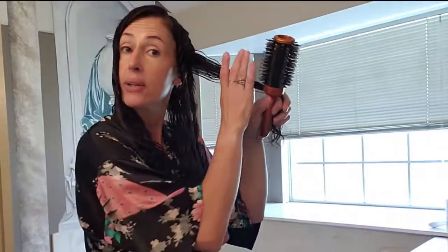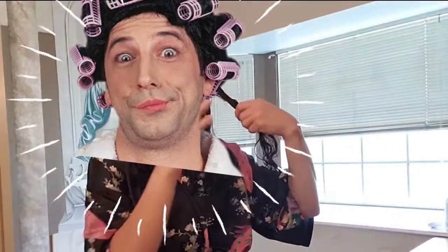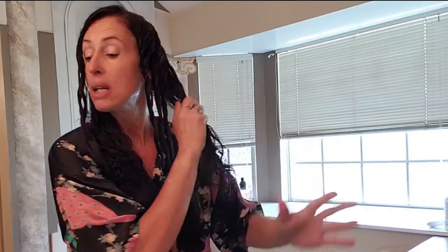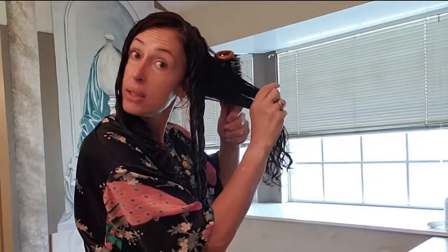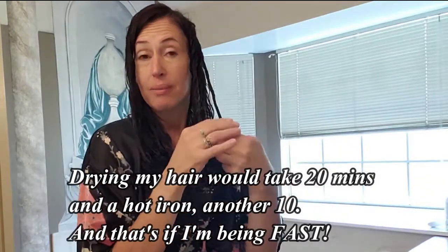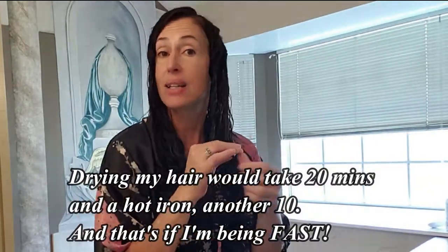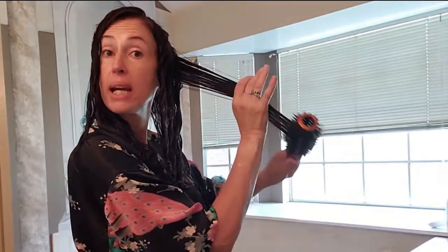This way you don't need to hot iron it, and you don't have to sleep in rollers all night. You get out of your shower, give yourself some twists. Say for example today I've got an appointment — I've got to leave as soon as I'm done here. My hair won't be dry by that time. Had I used a hot iron, my hair still wouldn't have been done in time because I seriously have to go — I need to be out the door in 15 minutes. So while I'm driving, my hair will finish itself.